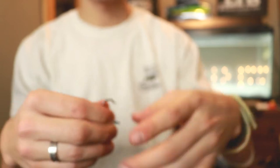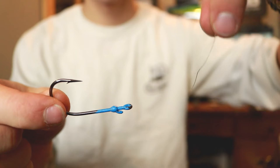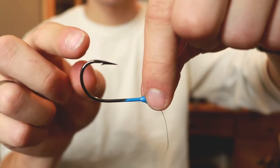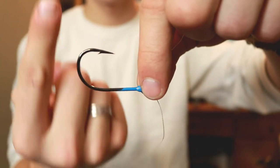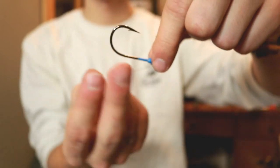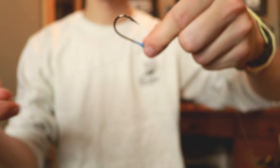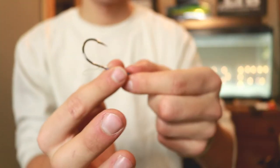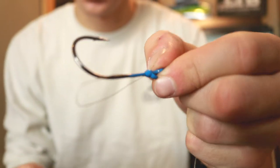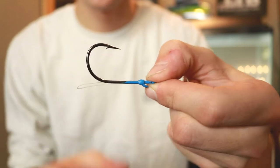So we're going to take this tag end. You've got to make sure that you take the line and start tying this knot this way. See where the hook is right here — the bend in the hook. Make sure that's up and you're taking the line and putting it down. Take a good size out, a couple inches of line. Make a loop. You just want the loop — you don't want it wrapped around the hook.